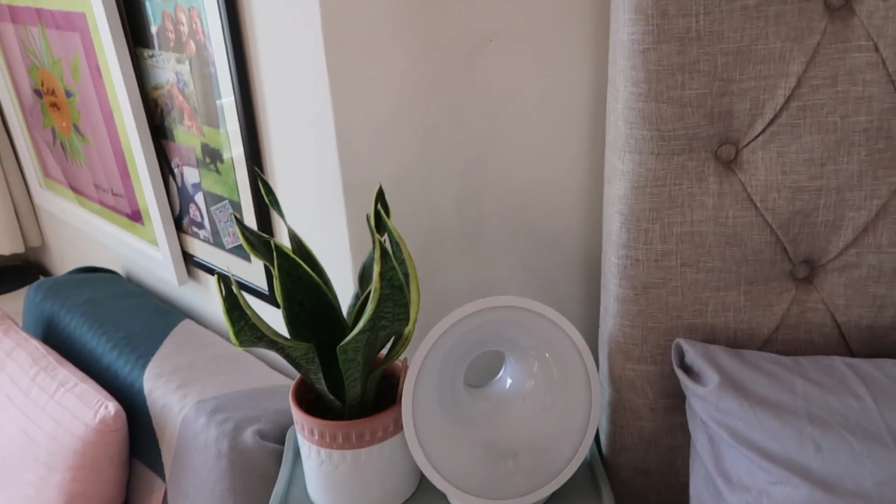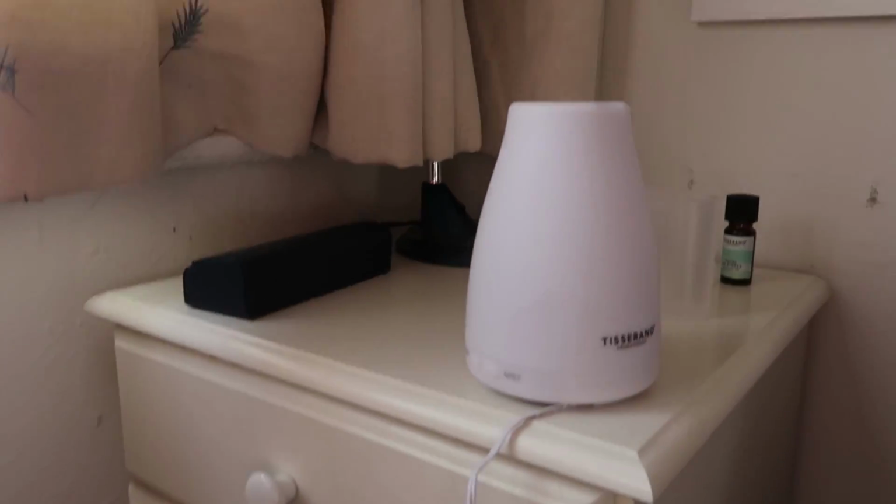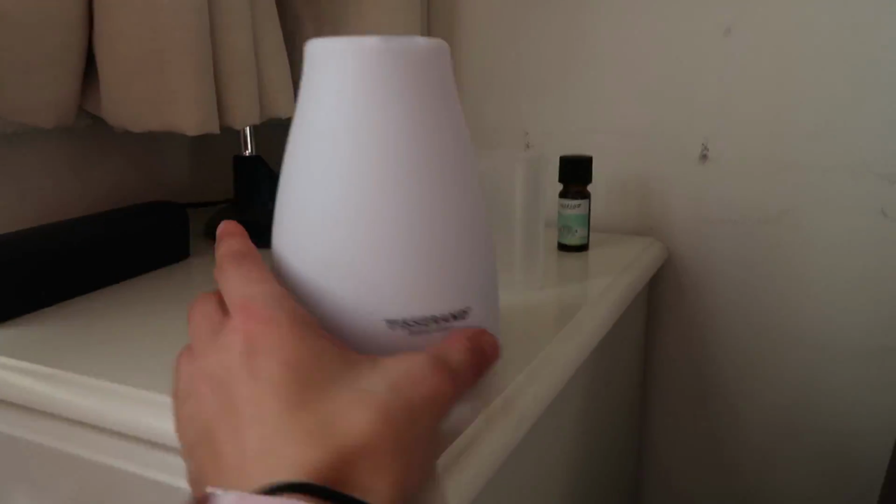And my sunrise alarm, which I absolutely love. This is from Philips, and that was part of a collaboration a while ago. This is also made.com here. They kindly gifted this as a housewarming present. This is my Tisserand. It's a stress reliever, aromatherapy mist, and when it's dark you'll be able to see, basically, it lights up and gives out lots of nice smelling stuff, which is lovely.